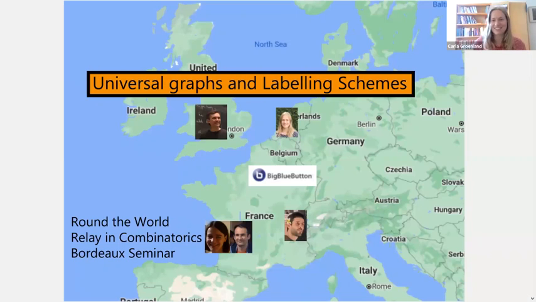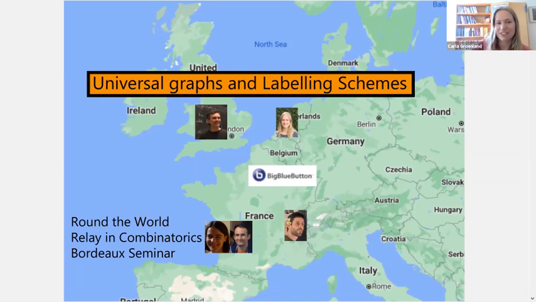Yeah, thank you very much. And it's a great honor to speak at such an historic event. So this talk should not require much prerequisite knowledge about universal graphs and labeling schemes. So I'll explain those later. And it's about two joint works of the past year, which we did on Big Blue Button during the pandemic. So I thought at that time it was sort of round Europe. So you can see my co-authors here, Alex Scott, Marthe Bonamy, Cyril Gavoy, and Louis Esperet.